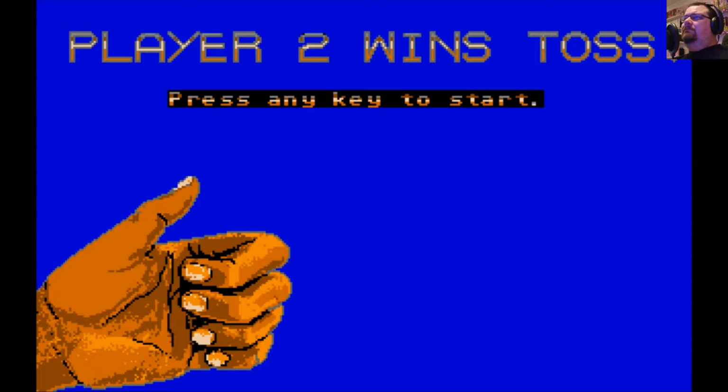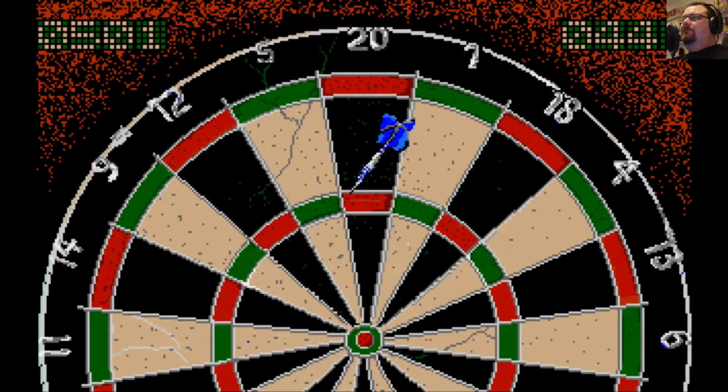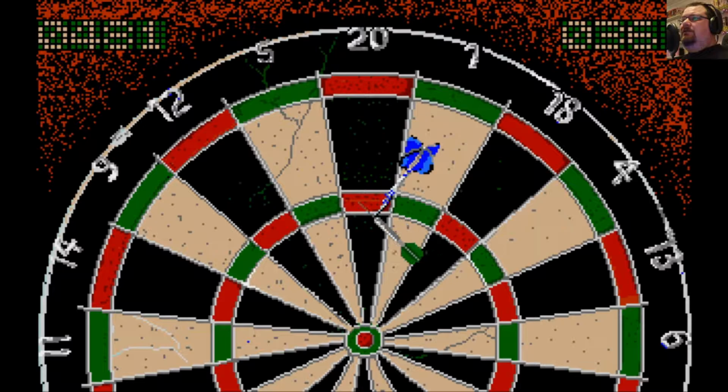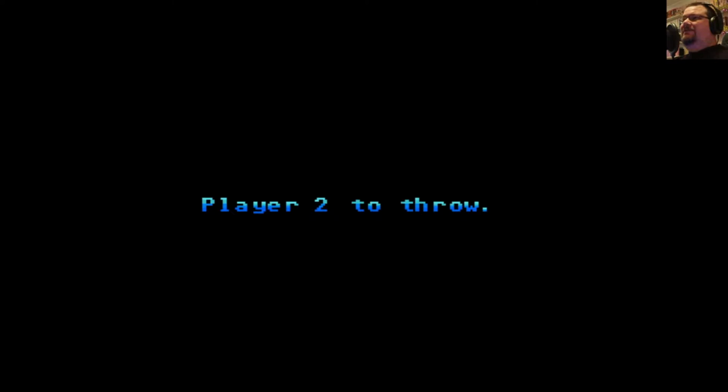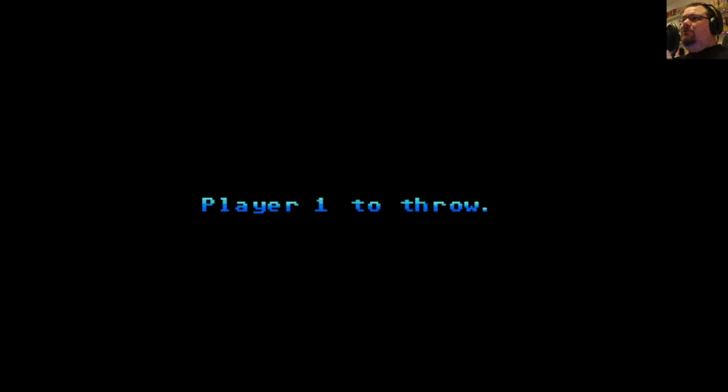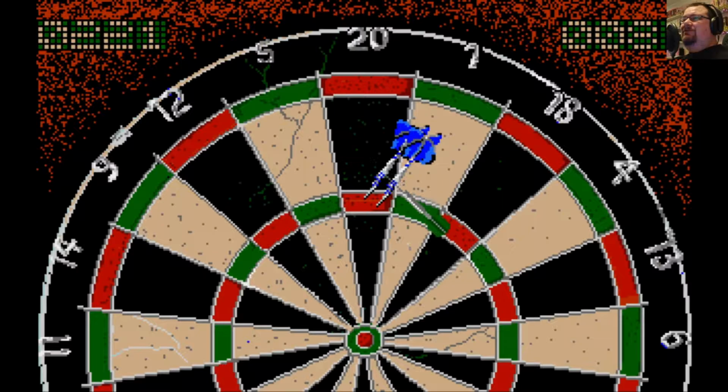Eric Bristow to throw. Understandable. All right, watch this. I'm sure you'll agree. Spectacular. Oh, you're off your form, Bristow. All right, and stunk, stunk, stunk. I got one in the triple. He's slaughtering me. Stunk, stunk, stunk. Oh, that was pretty nice. He's still slaughtering me, though.